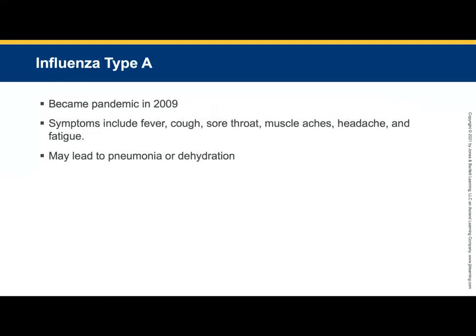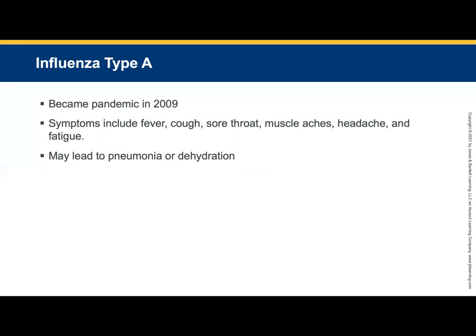So influenza type A: the way that we figure out our flu vaccine for the year is we base it on what Australia has the season prior. We know that through COVID, the numbers have been drastically down. So we don't know what type of flu we're going to have this year.